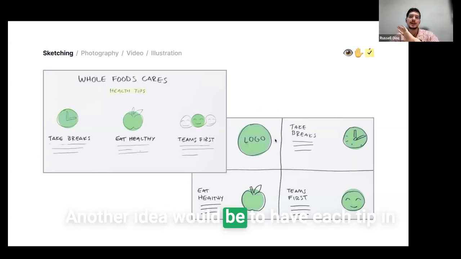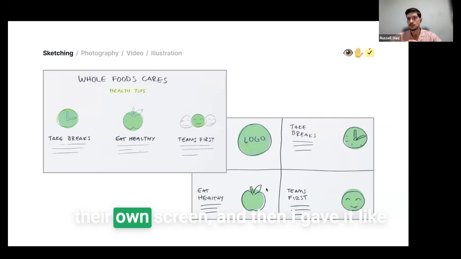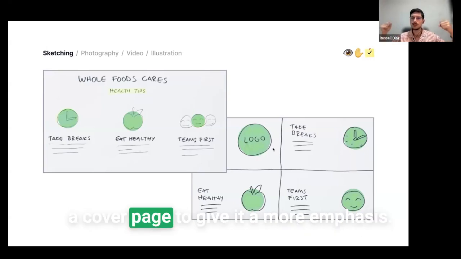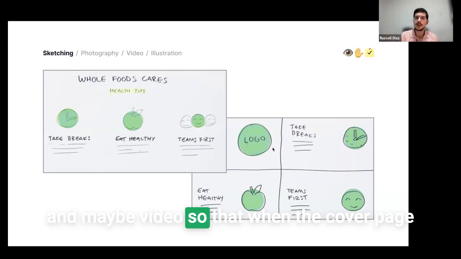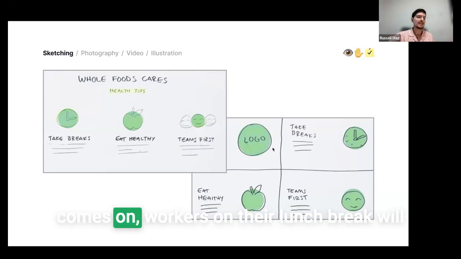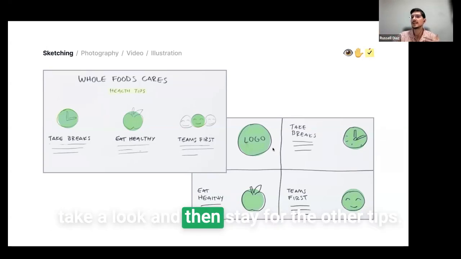Another idea would be to have each tip in their own screen, and then I gave it like a cover page to give it more emphasis. I want the cover page to have bold visuals and maybe video, so that when the cover page comes on, workers on their lunch break will take a look and then stay for the other tips.